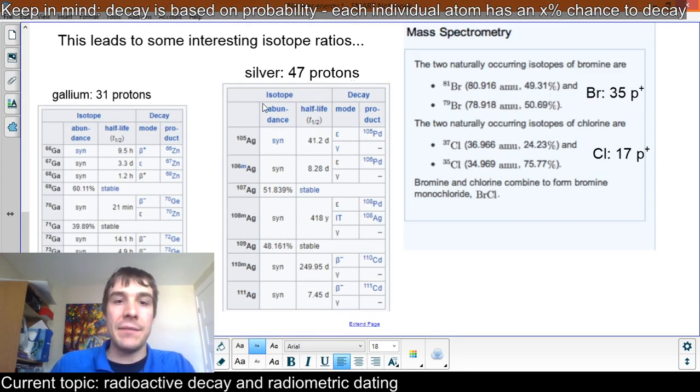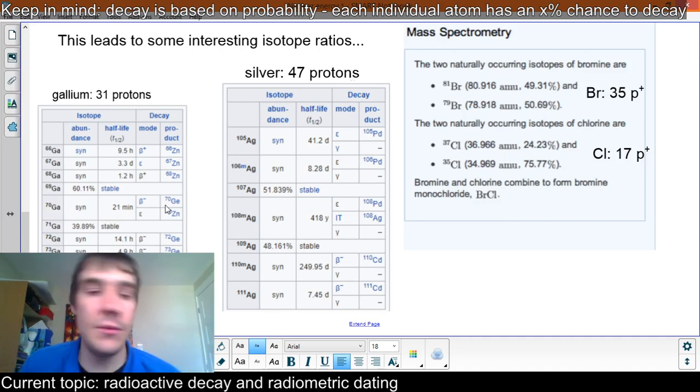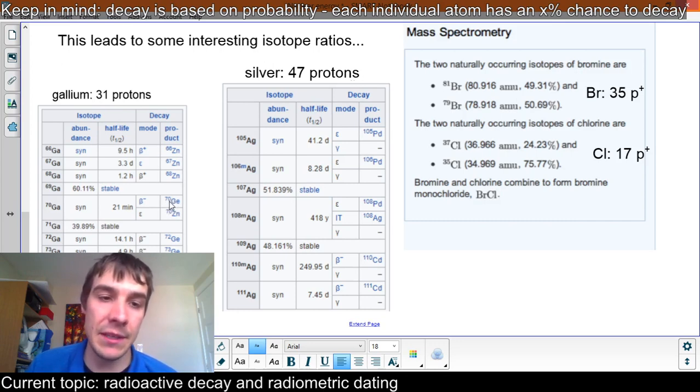It says half-life. So for gallium-70, that middle ground, I said 21 minutes was the half-life, and it decays by beta negative most of the time, and it turns into germanium-70, which, germanium has 32 protons, and germanium-70 would have an even number of protons and neutrons. So that is much more stable, or predicted to be much more stable than gallium-70.